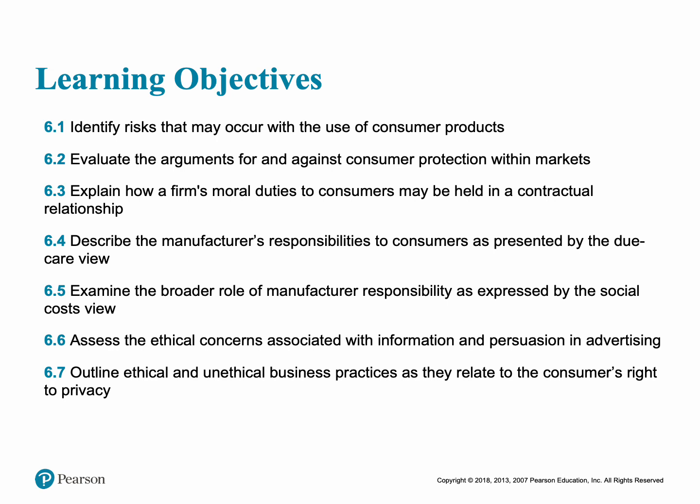Number 3, explain how a firm's moral duties to consumers may be held in a contractual relationship. And so when we buy a product, it's a contract. We expect certain things. They expect to get money for the product or service that we offer. So those things work together hand in hand.